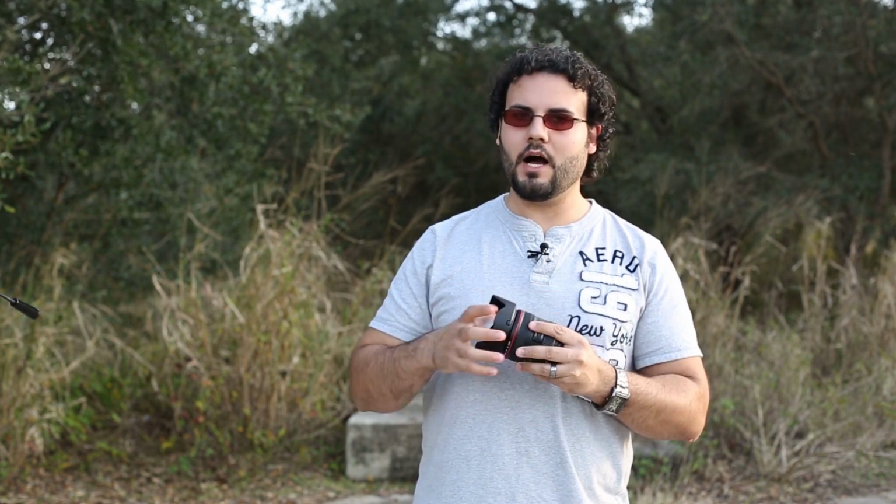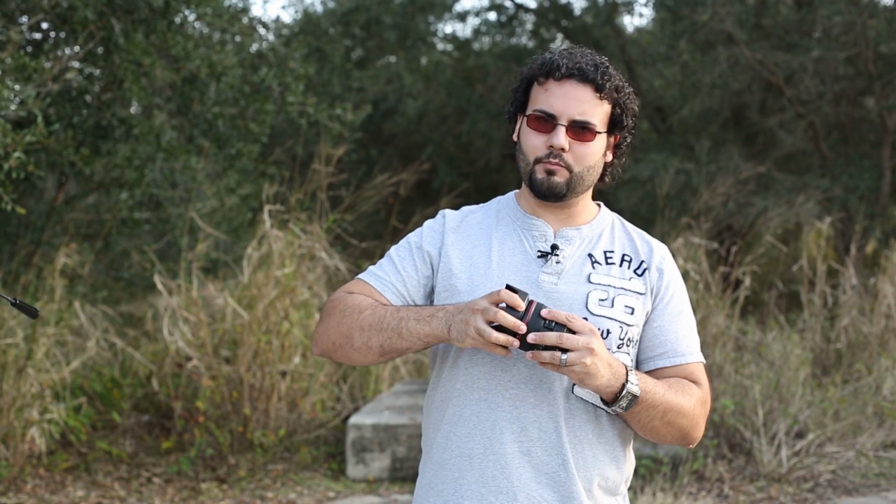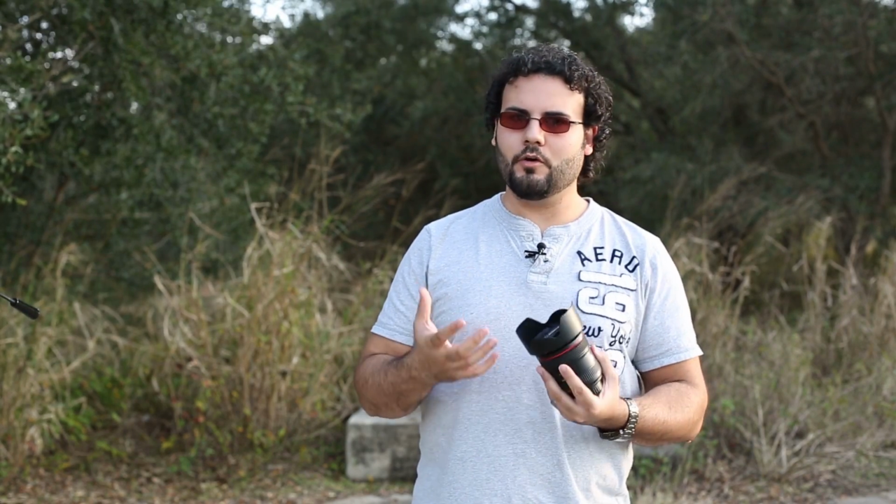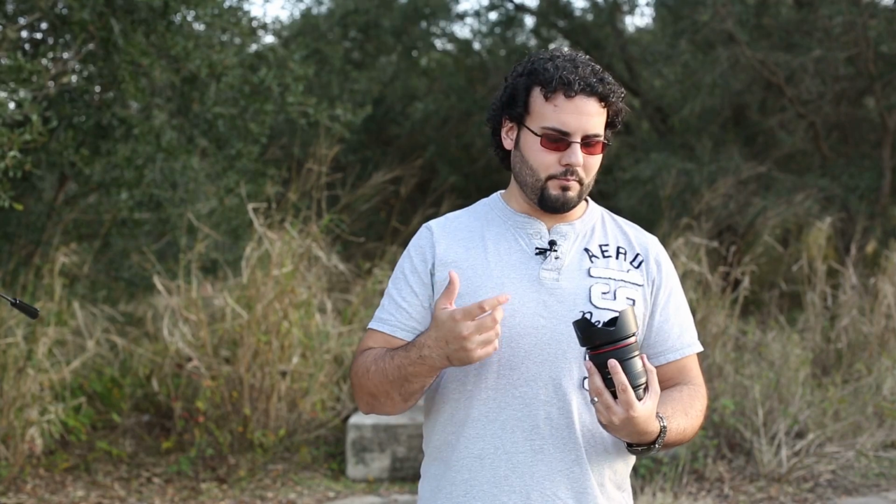Now, it does have a lock on this lens, so you actually have to press a button before you release it, and I don't know if that's one of the reasons they made it very loose and put a lock on it rather than making it a tight fit lens. So overall, that's the basics of the build quality.